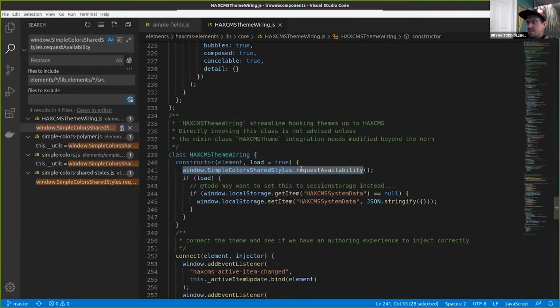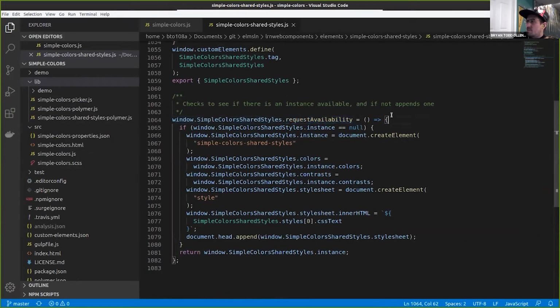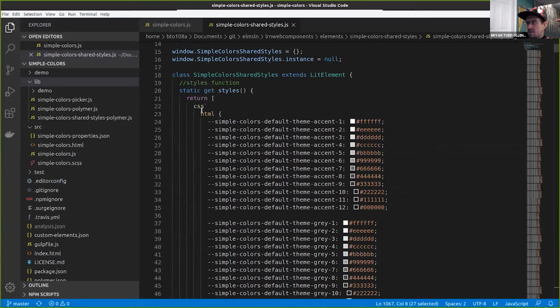But from a timing perspective, I don't want all of our CSS variables to get injected into the page until something actually cares about having access to them. So what's going on with her request availability? This is a pattern that starts to step towards state management. I know it's something Nikki wants to showcase specifically around the video player: creating these single elements that are managing something. The managing in this case is actually adding an element to the DOM that then adds all of the styles in question.